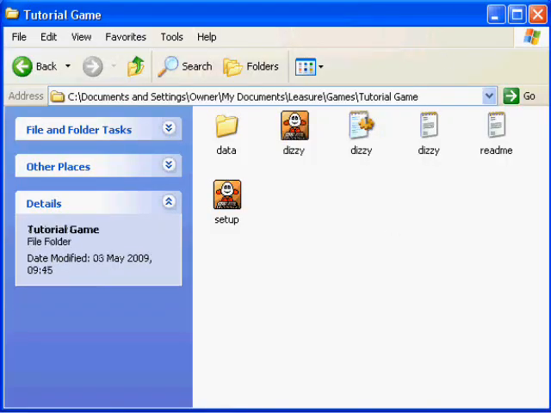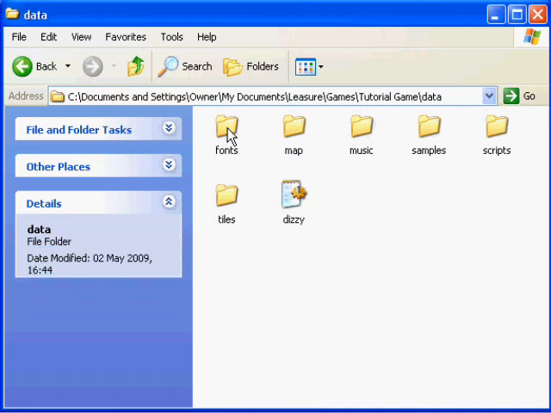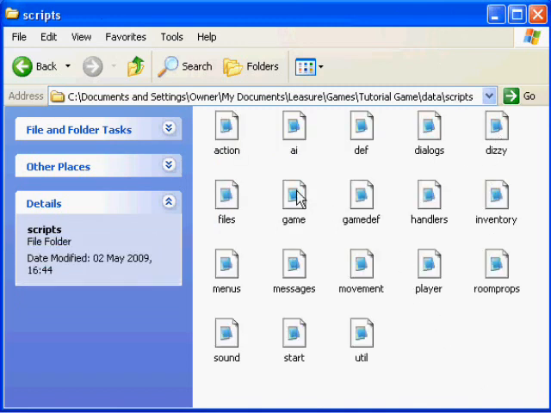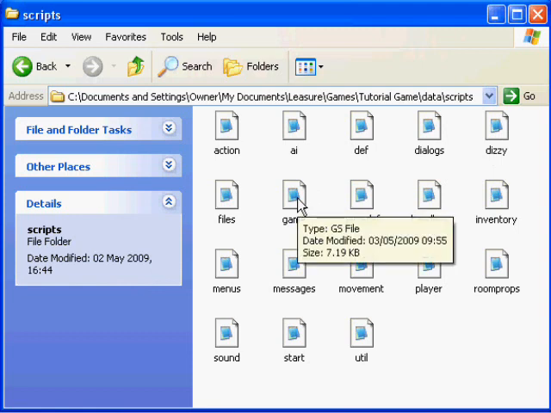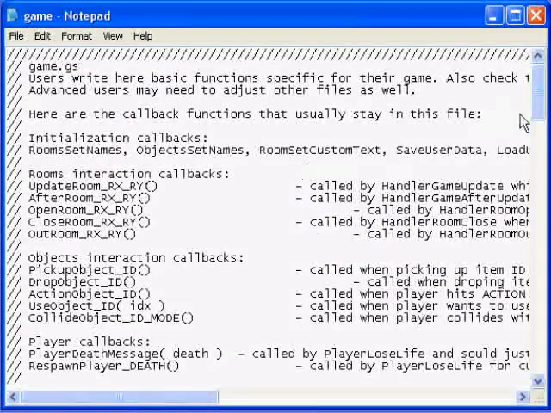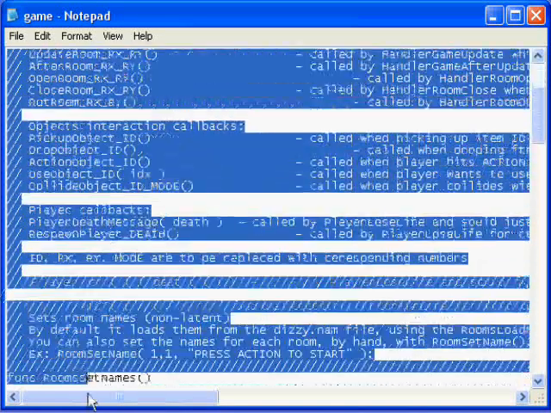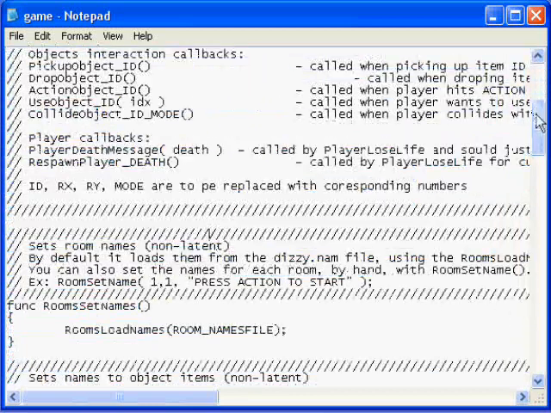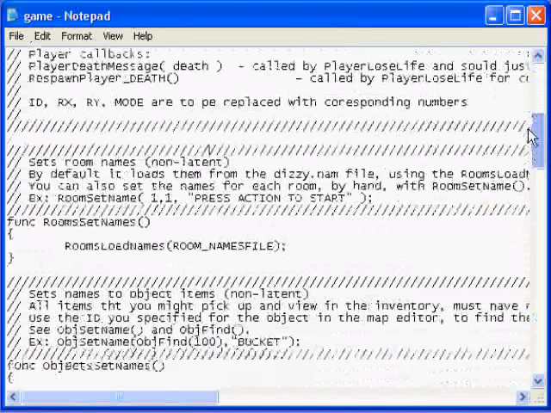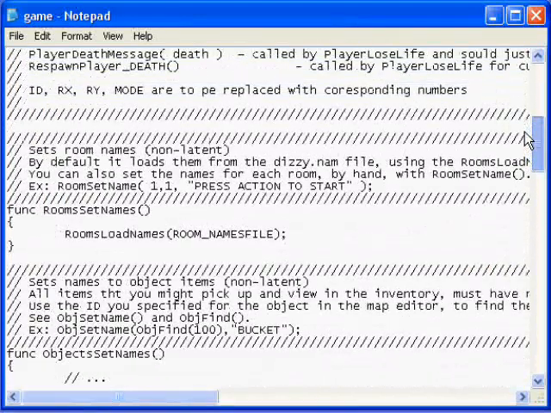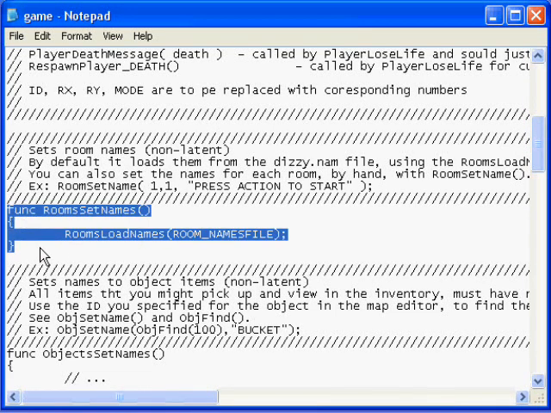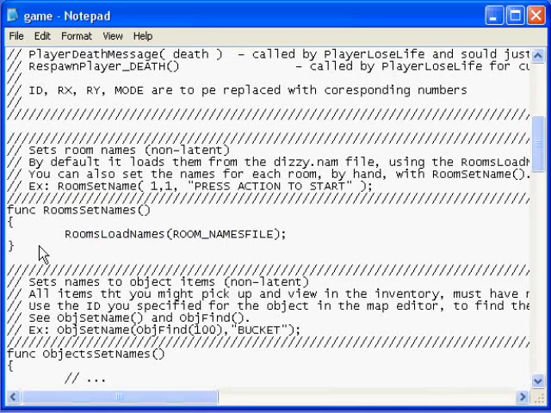Get rid of that for the moment, and we'll go back to the scripts for another little basic explanation. If we go in the game file, this sets virtually everything that you'll use in the game. Now you can see this top bit here is just a load of text explaining stuff, explains what functions are. Don't worry about that for the moment. What we'll do for the moment is we'll explain the functions. Now if you've ever used C++ or PHP, then you'll find these very easy to learn. If you haven't, don't worry, it is pretty easy to learn anyway.